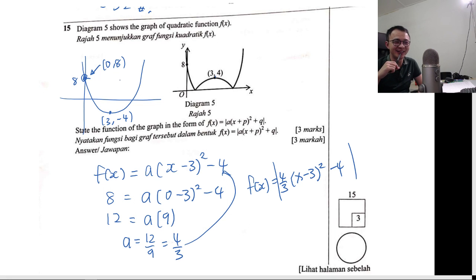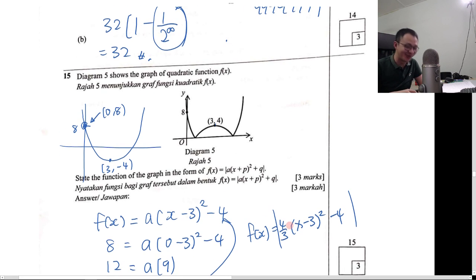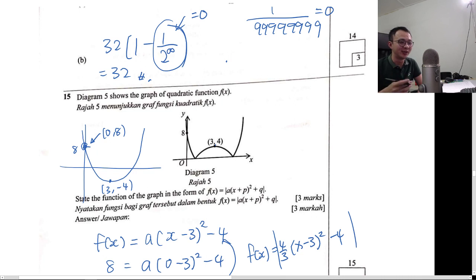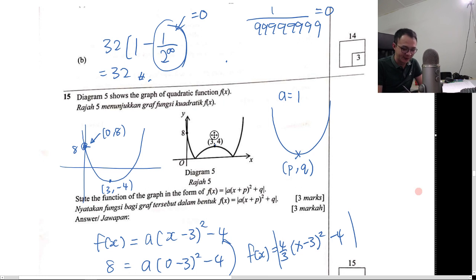Y is... -4. Y, x minus 3. Okay, there are so many y's here, let me just explain to you. You all need to study a bit of this topic. If you have a minimum point (p, q) and you want to form the equation, in this case we assume a equals 1. If not, there will be a lot of possibilities. So you have to form the equation, right? Never mind, I'll just write a.